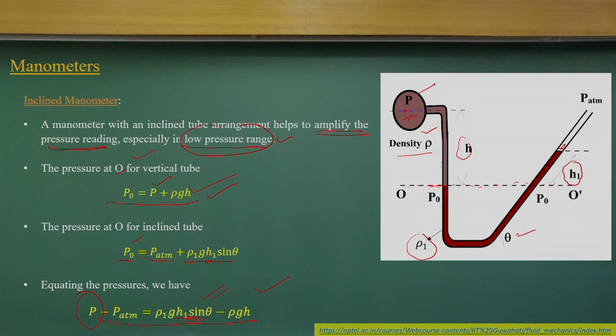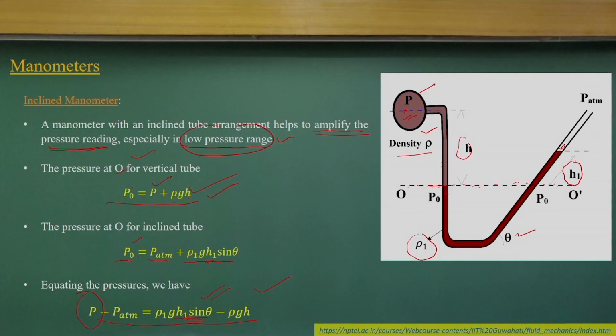As you remember, the wind tunnel I showed you in the third class uses inclined manometers to measure the pressures. So this is the same concept of the inclined manometer, used to measure low pressures, and which is very easy.